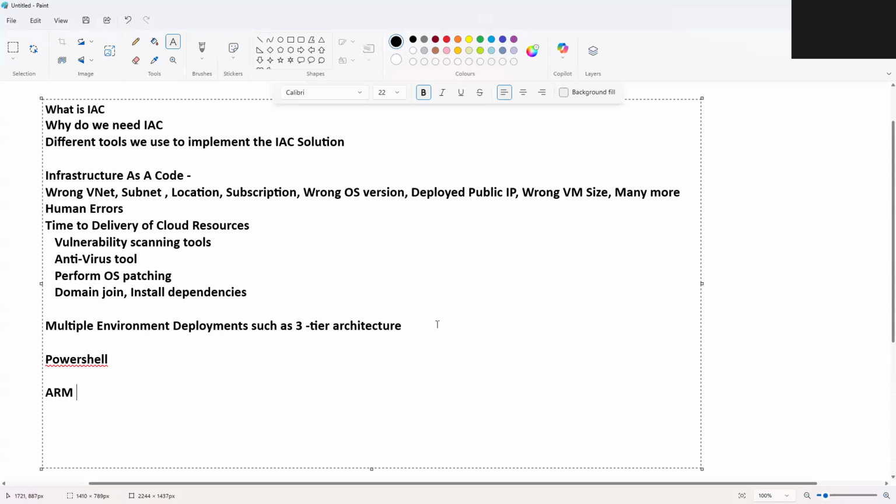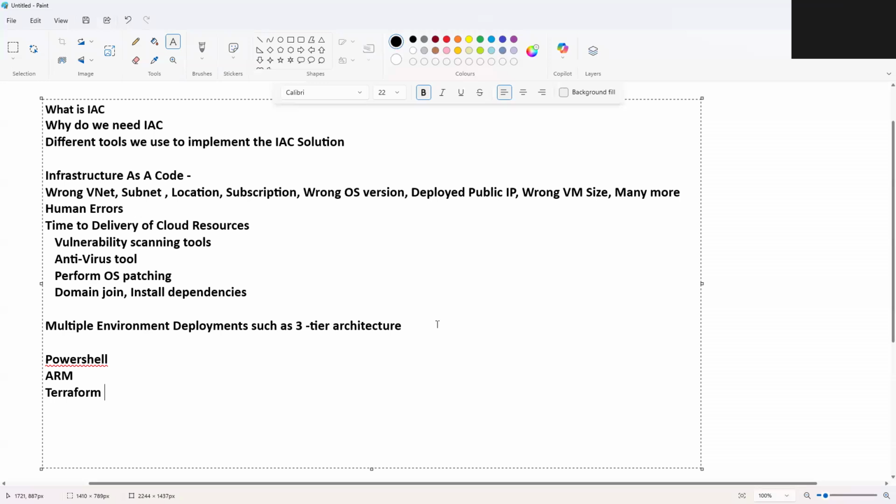Okay, but ARM templates are specific to the Microsoft Azure platform, and we know that most of the companies are aligned or maybe planned for a multi-cloud deployment. They have resources, some deployed in AWS, some in the Microsoft Azure platform, some of them in GCP as well. So companies are looking for one standard tool which can support multiple cloud platforms. That is when Terraform became more popular in enterprise cloud environments. So this can be used to do multiple cloud provider deployments as well.